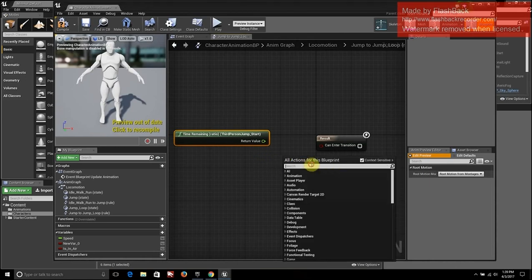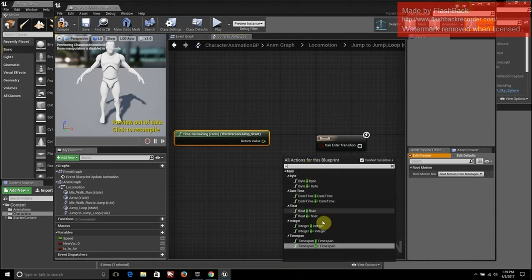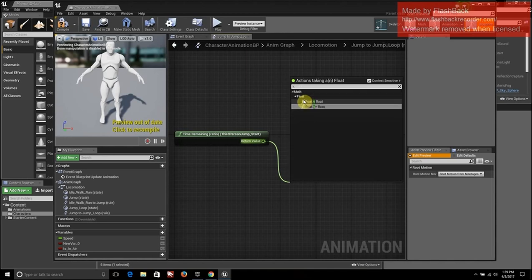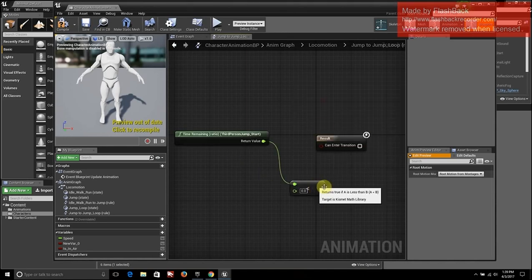And we want to make sure that it is less than 0.1. So this tells us if there's 10% of the previous animation left to play, then it will start to play our jump loop.